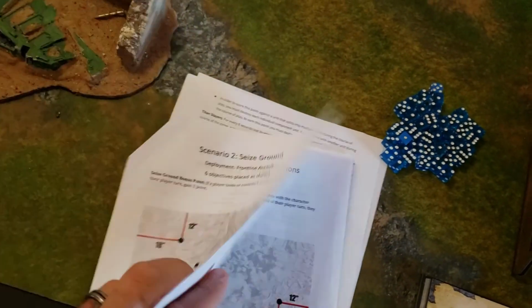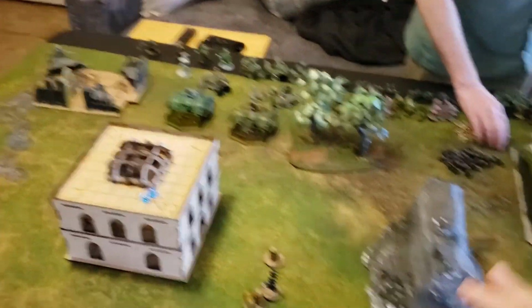We rolled up the mission. We have the older packet here, but it's the same. Cut to the Heart was the one that we rolled. So we got the three objectives. We're going to roll deployment and all that stuff.